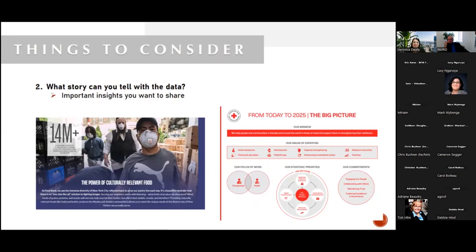And a really great acronym that I shared when I did this session at our annual conference was the acronym BUS. So big, useful, and surprising. So write that down, because you're going to want to throw that on your page. You're going to want something that's a big number or a big title. It's going to be useful to the story you're trying to tell, and it's going to be surprising to the audience who's going to be reading it.